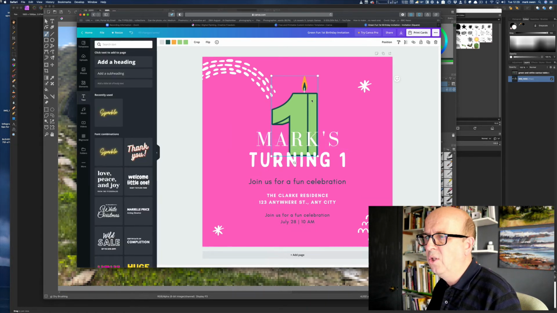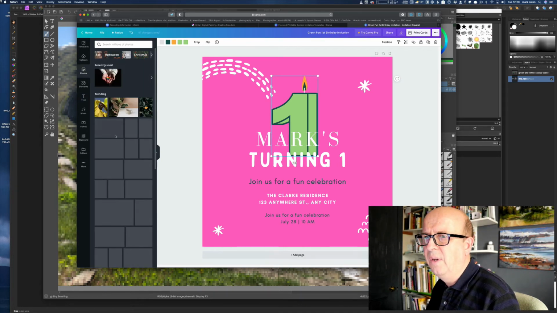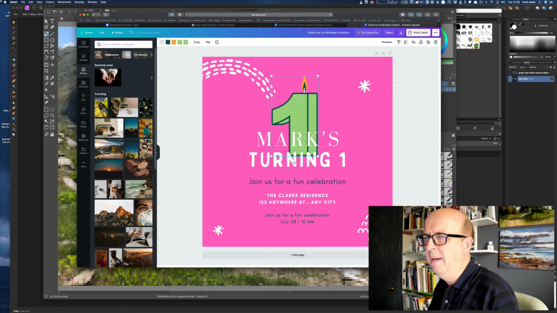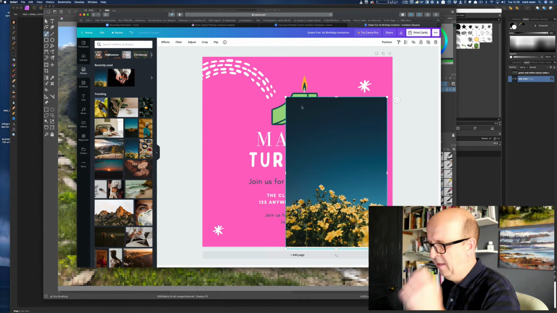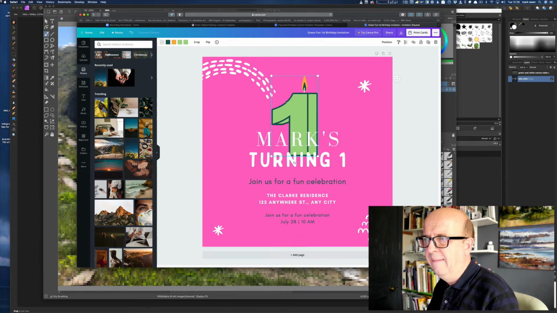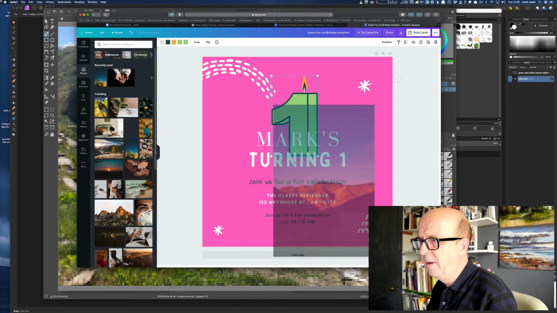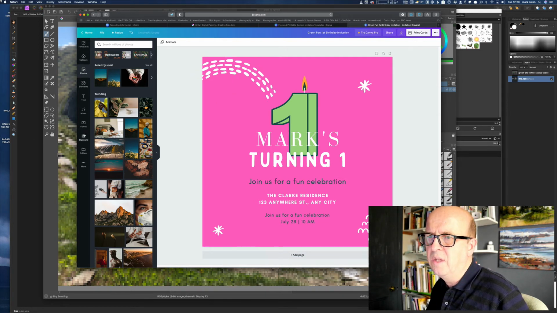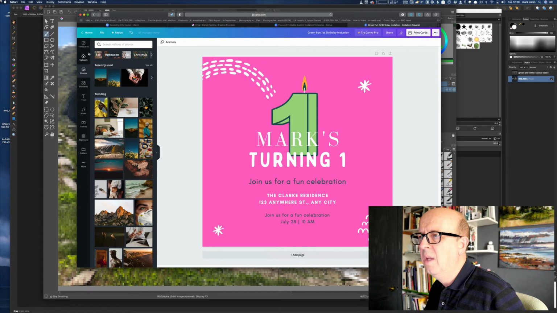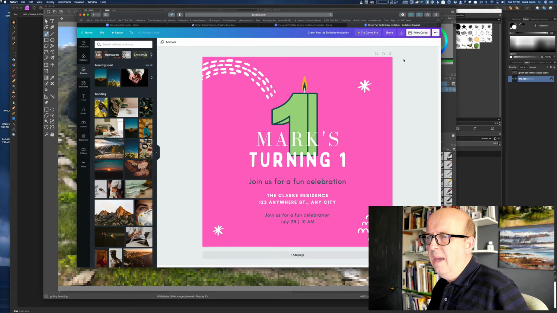Okay, this illustration here, let's just see, it looks like it's a candle. So I think if we go to photos, you've got some options that you can just drop in and replace. Hopefully you can replace. Just delete that. I'm not sure if you can actually replace that, because that might be a vector, so there's different ways. But you can see it's much more template driven. There is some richness with some of the things you can do, but it's not as creative as the other options we've been looking at.